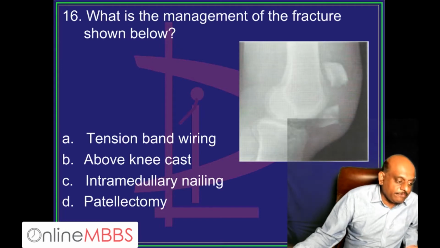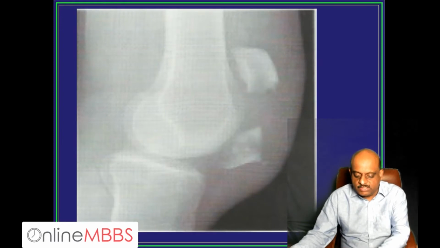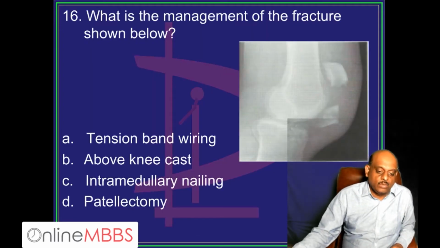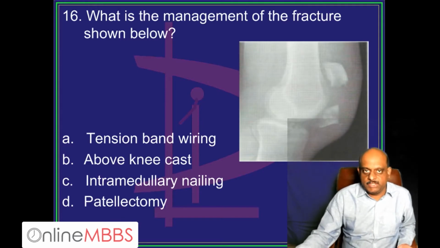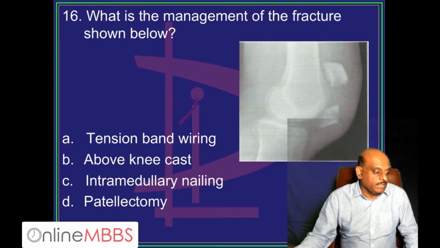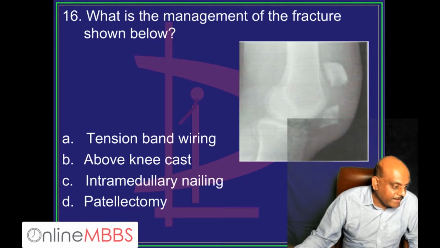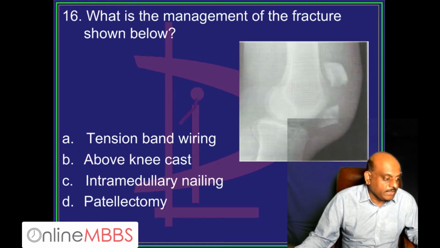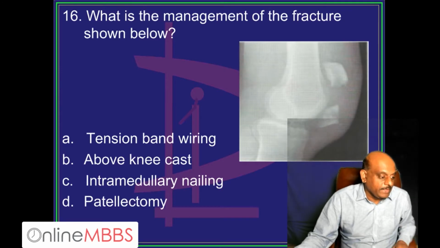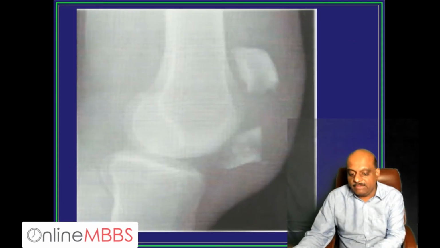Now, what is the management of the fracture which is being shown to you in this? So, this is a fracture. So, what is the most common management is the question of the examiner. Good. So, Amrita Francis is proposing tension band wiring. Excellent, excellent. Brahma Tirtha Chitar Vedi also is proposing tension band wiring. Absolutely right.